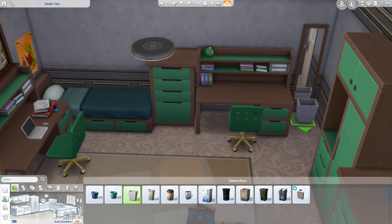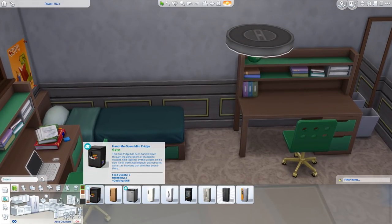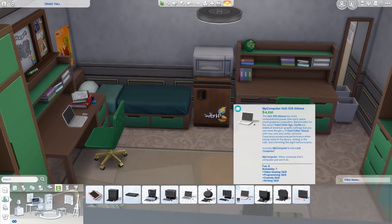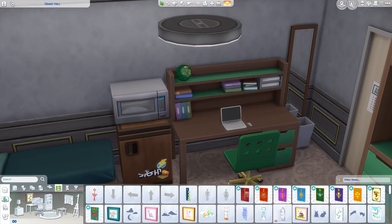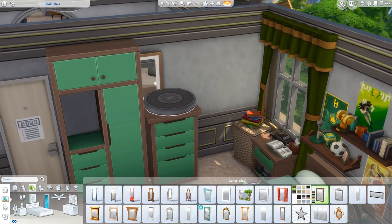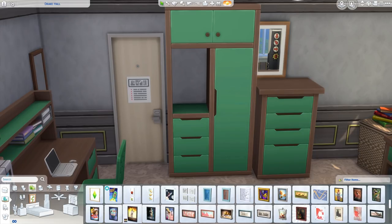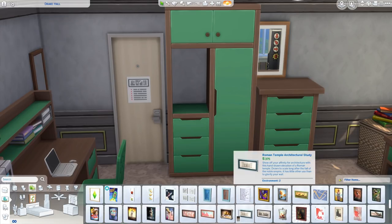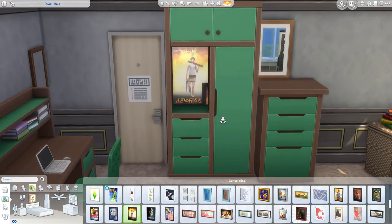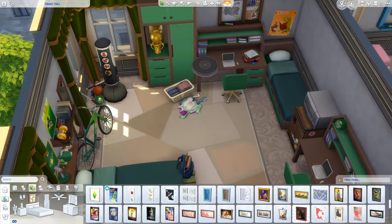This is the desk that I imagine belonged to the athlete — there's like nothing on it. I don't think the Sim uses it very often; they use it when they need to, to get the grades to stay on the sports team. Having one Sim focused on school and nothing else, and one Sim focused on sports. I'm curious to see how the soccer team thing works — I think it's entirely a rabbit hole, but you can practice dribbling. And I'd assume e-sports is similar, a rabbit hole, but you can play games on the computer.